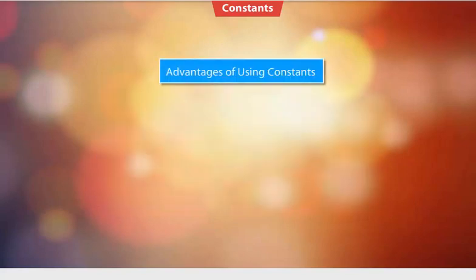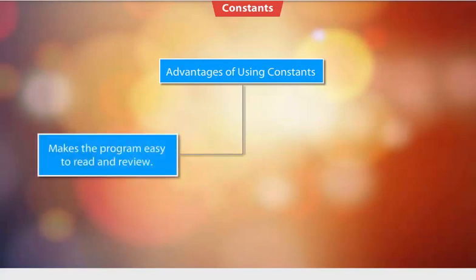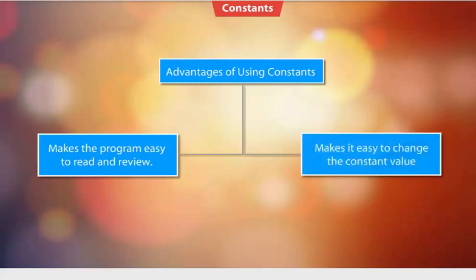Constants provide us with two big advantages. In the first place, it makes the program easy to read and check for correctness. Secondly, if a constant needs to be changed for some reason, for example, a woman may want to change her surname in all her college records after marriage, then all you need to do is change the declaration. You don't need to go through the whole program and search for every occurrence and then change them all individually. This makes the program user-friendly.